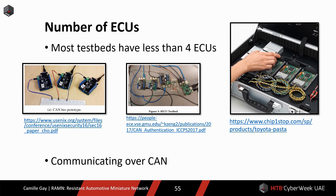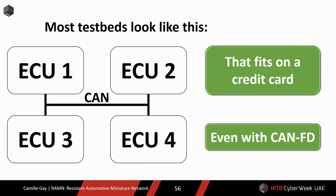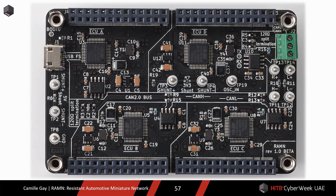I had to decide how many ECUs I wanted and how they should communicate. Almost all the testbeds I have seen have fewer than four ECUs communicating over CAN. Four ECUs, one CAN bus — I am not going to argue with that. And the good news is that, even with the constraints I stated earlier, that should fit on the size of a credit card. With recent microcontrollers, you can even update from CAN to CANFD. So I came up with this: four ECUs, one CAN or CANFD bus, inexpensive and easy to build. That was good enough for my initial goal. Now I just needed a name. I thought, what's a cheap version of pasta that students like to make themselves? And the obvious answer was RAMEN.